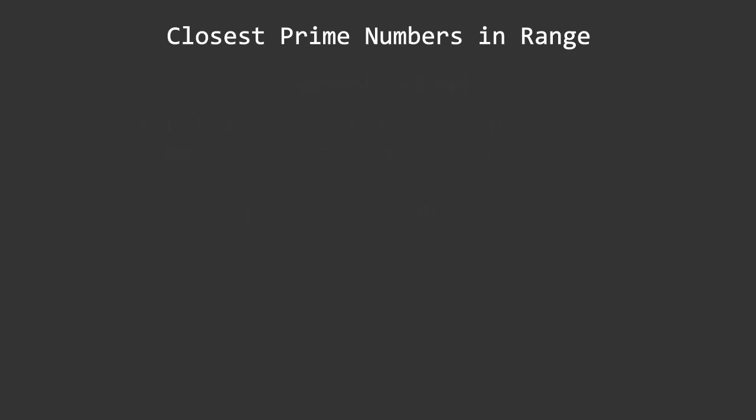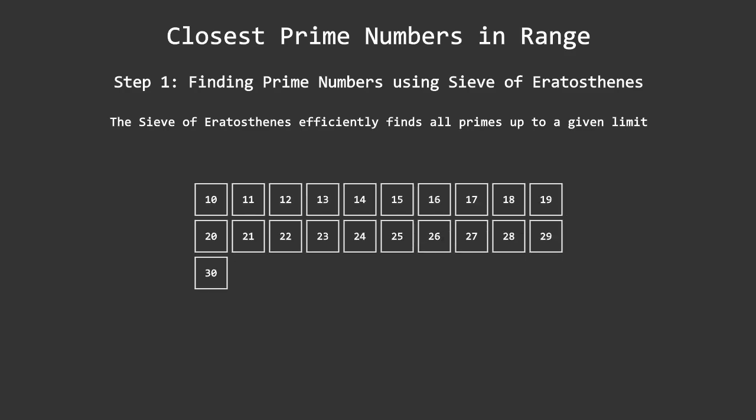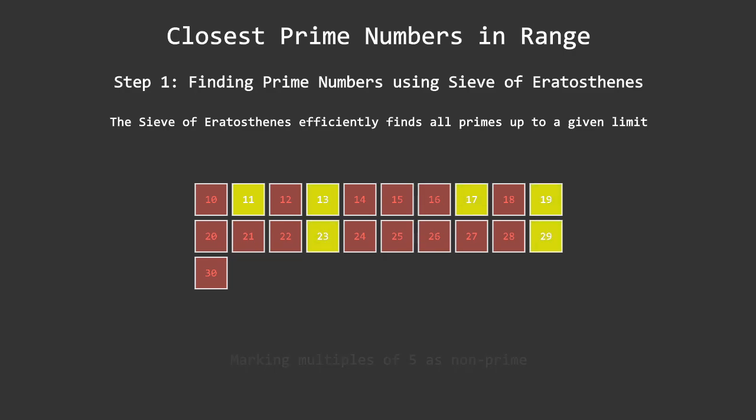Now, let's see how we can use the sieve of Eratosthenes. The sieve works on the idea that we first find all the non-prime numbers and mark them as false. So let's take 2 for the given range and mark its multiples as false. Move ahead to 3, followed by 5, and then we are left with only prime numbers. Let's say that we have found all the prime numbers in the range.